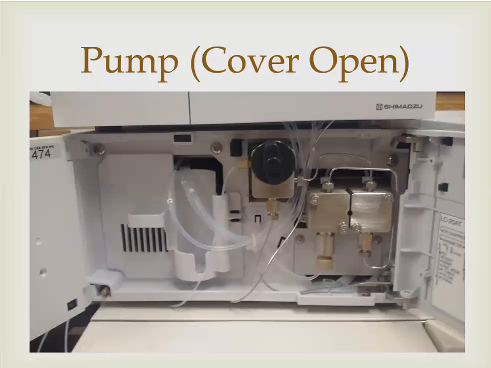And again, we said that out of the pump, which is what you're seeing here on the screen, this silver piece is the actual pump itself, and then we take the pump and we just maintain it over a course of time to make sure that it's doing what it needs to do. The rest of the tubing we're not really going to be concerned with. All of that is extra stuff that we can kind of bypass because we only need to know an overall view of what this machine is doing for us.